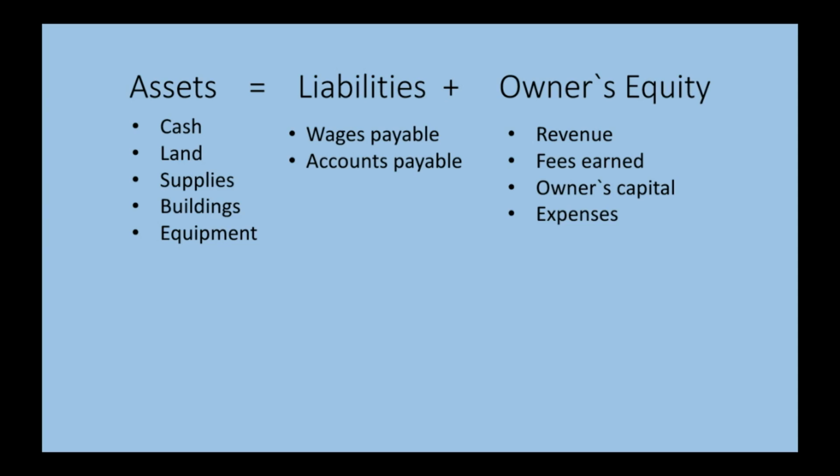It's very important that whenever you increase assets, you either increase liabilities or owner's equity. And the same goes if you decrease assets, you either need to decrease liabilities or owner's equity. And sometimes you will have an increase and a decrease on one side of the equation or the other. For example, if you increase cash, you may have to increase revenue. Or if you increase cash, you may have to decrease accounts receivable, which is considered an asset, which is the increase and decrease on the same side of the equation.